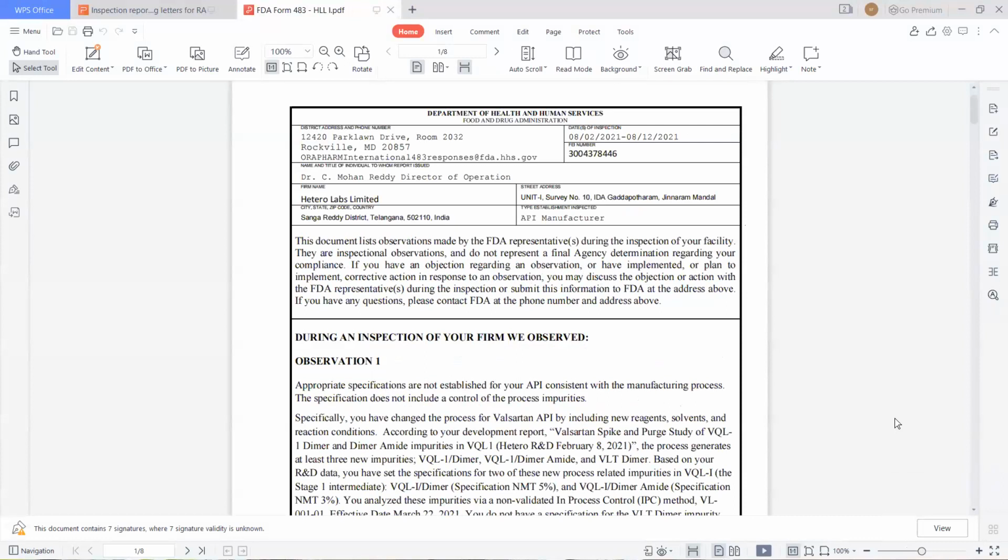The company details, the company location, and the type of manufacturing this company is doing are also captured. Everything is captured in the header.